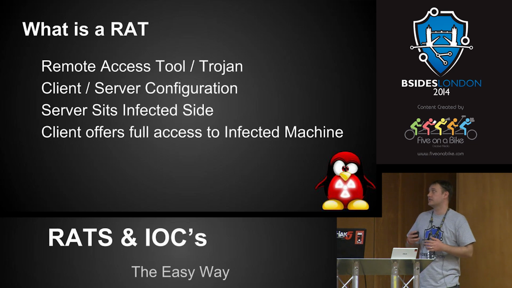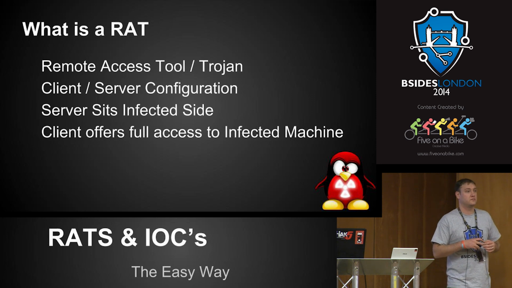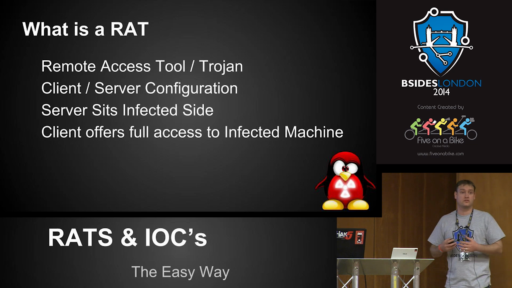So like I said, the server side sits on the infected side. And if you get one of these on your machine, it gives me full unfettered access to your machine, not only to the machine that I'm on, but also to the wider network. Anything you can do, I can quite literally do better if I get a RAT implanted on your box.